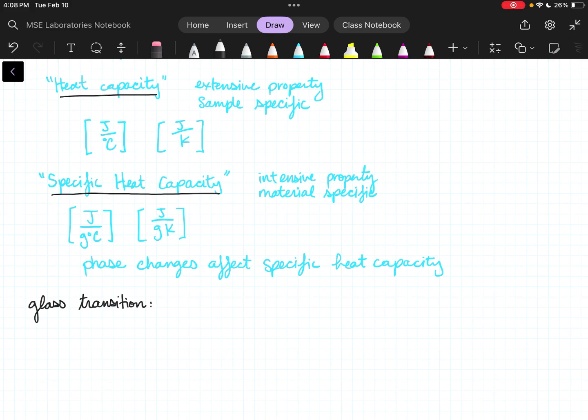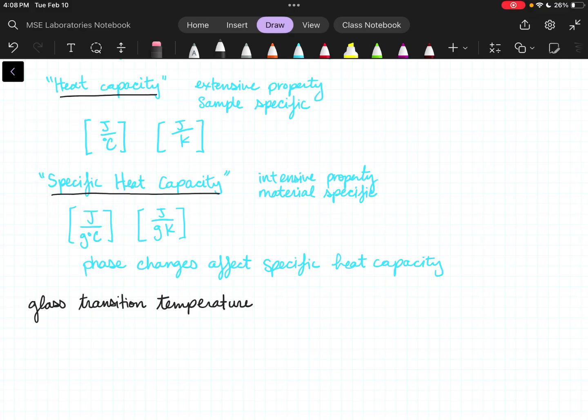A glass transition is when a plastic gets cooled down and turns into this really hard, almost glass-like brittle state. If you've ever put a Tupperware in the freezer and you pull it out and it cracks, it has gone below its glass transition temperature. And just like melting or boiling, there is a temperature for most materials, and we're talking polymers specifically, at which they will transition into this glassy state, just like there's a temperature at which ice will melt.